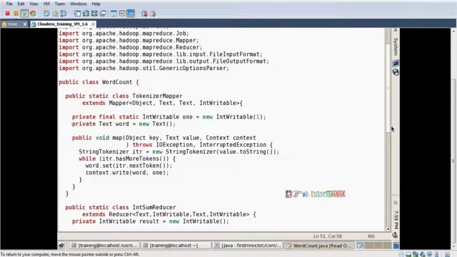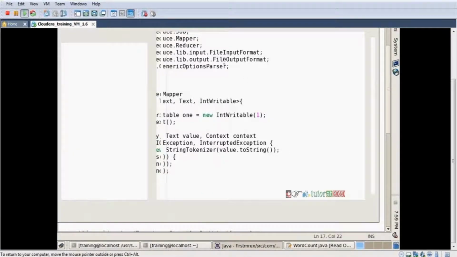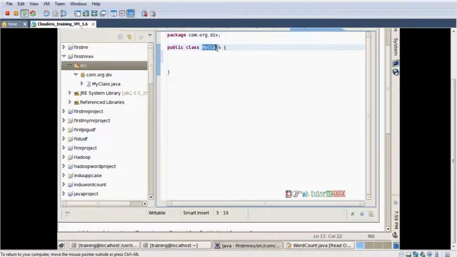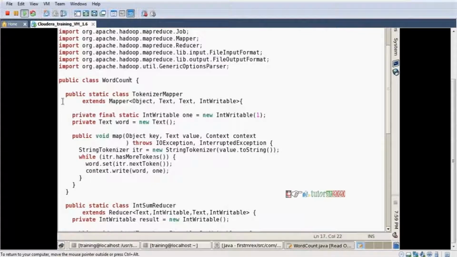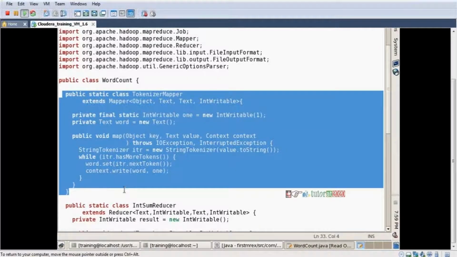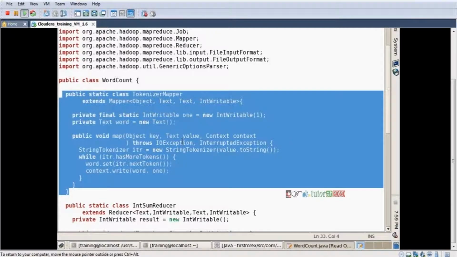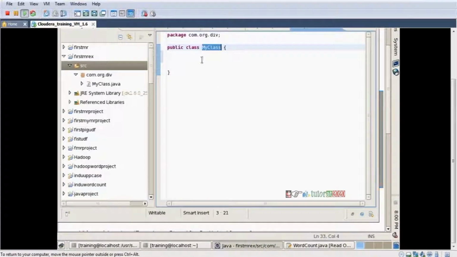See, friends, public class. This one is taking WordCount, but we are taking MyClass. After this, I told you if I want to implement mapper logic, I have to override the mapping logic. This is the mapper code. I copy this mapper code and paste it into my VMware.